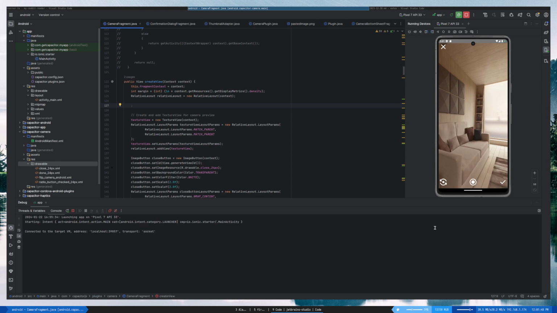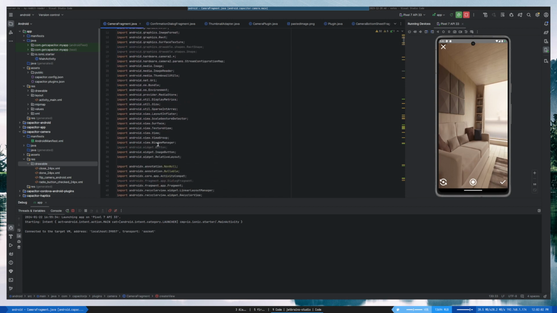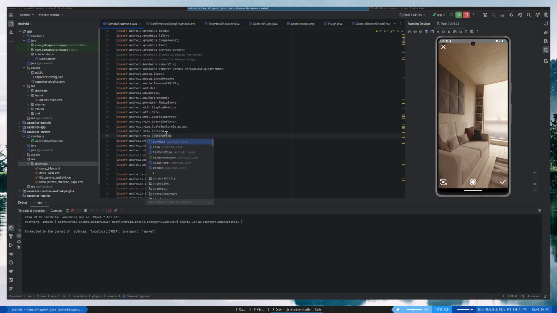I'm trying to figure out how to make a black bar because I want this stuff down here in my camera to have a black bar, because that's what most cameras do. I don't exactly know how to draw a black bar. Lots of different kinds of views and things. Let's see here. Maybe we can look in here. View.